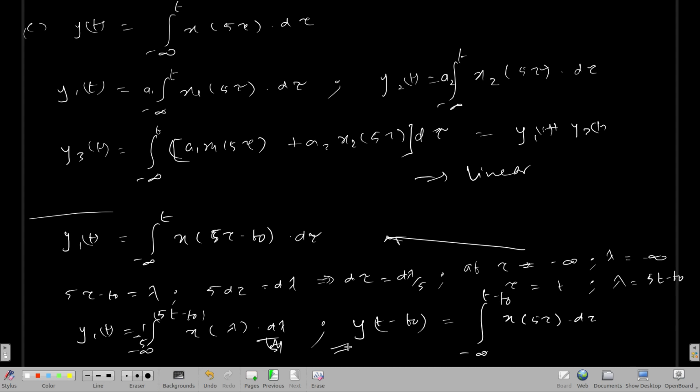Now obviously these two are not the same equation. The system response we get when we are shifting the input, and the system response we get when we are shifting the output, which is required to get a shifted output, are not the same. Therefore this system is time variant. And so this is a linear time variant system. And the last one, what was the last one?